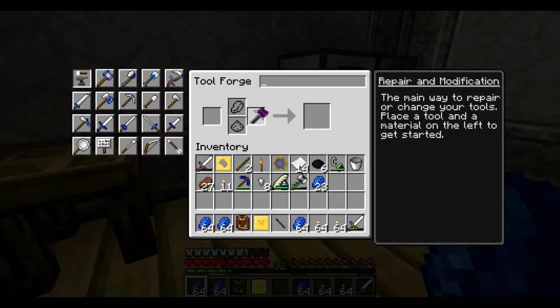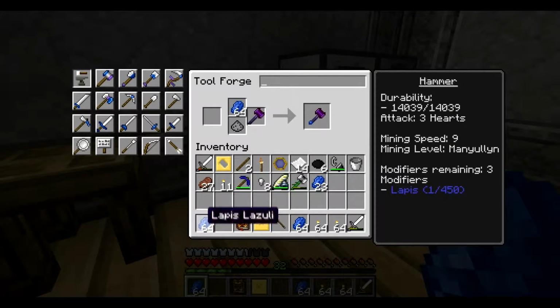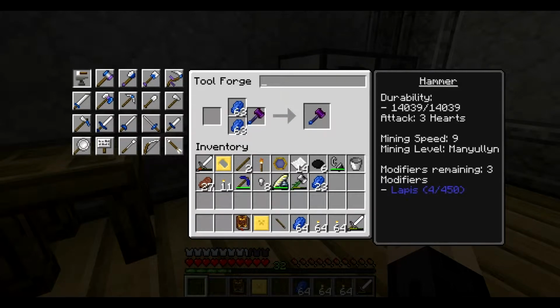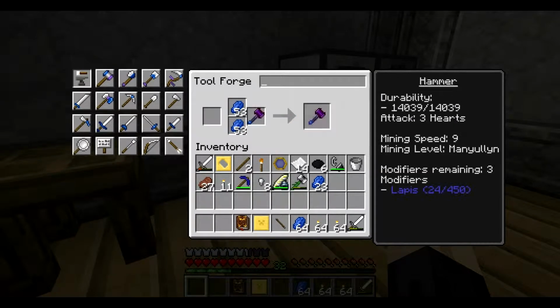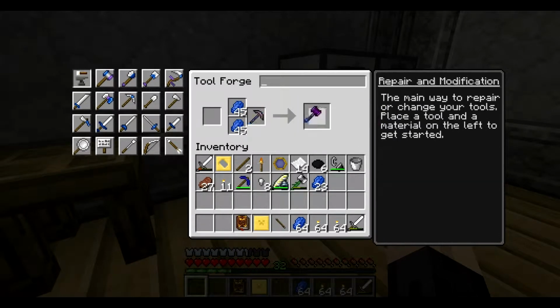Now, what we're gonna do is put lapis on this hammer here, and this is pretty, I wouldn't say grindy, but it takes a few clicks. You can do it with blocks too. It just depends. You'll notice down here it says 30 out of 450. Modifiers remaining 3 now, so I've used up a modifier, and I haven't got it yet. It takes quite a bit just to get looting 1 or fortune 1 on this thing.